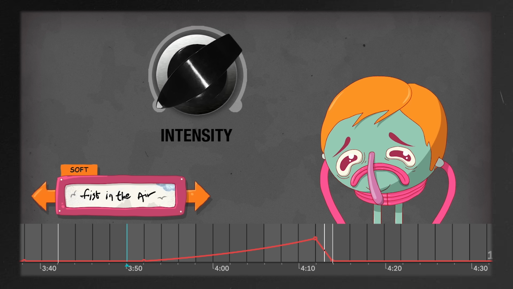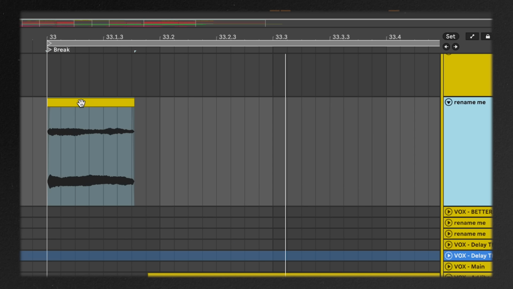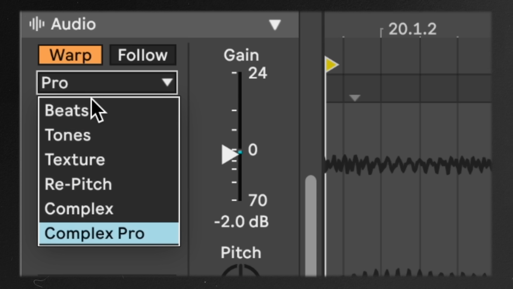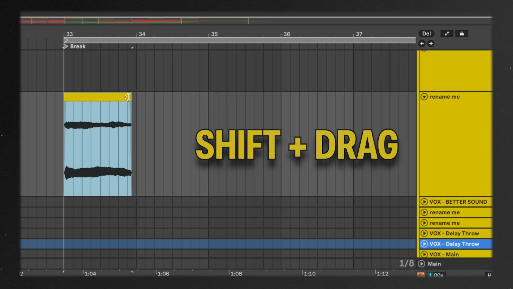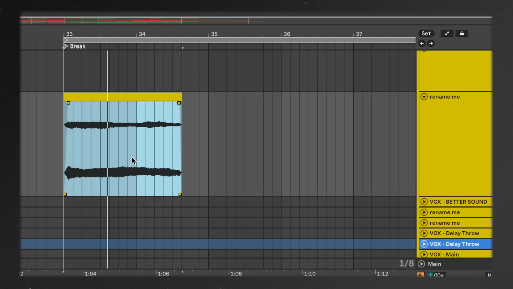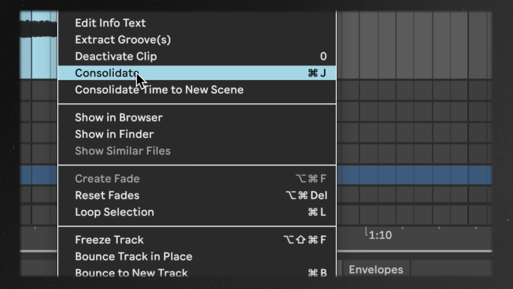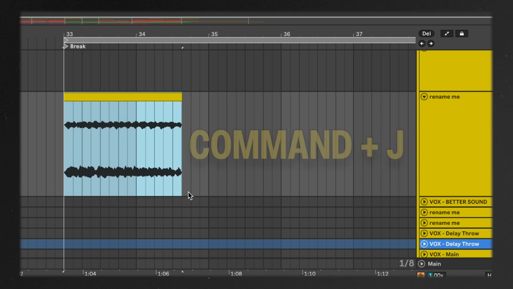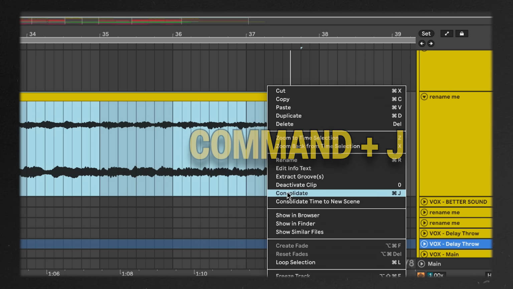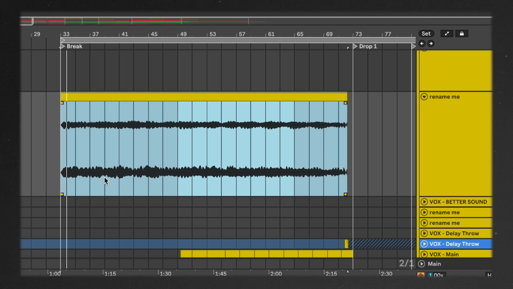Next, let's talk about repurposing your sounds, using what you already have. Meaning, instead of going to Splice to find some generic effect or atmospheric sound, can you use something that was already in the production and mix? I took this vocal and switched it to texture mode. Now holding Shift, I will drag and stretch it out. Now I can keep consolidating this by pressing Command J over and over, and watch what happens. Now I've got this ambient pad that's made from the same vocal already in my song.